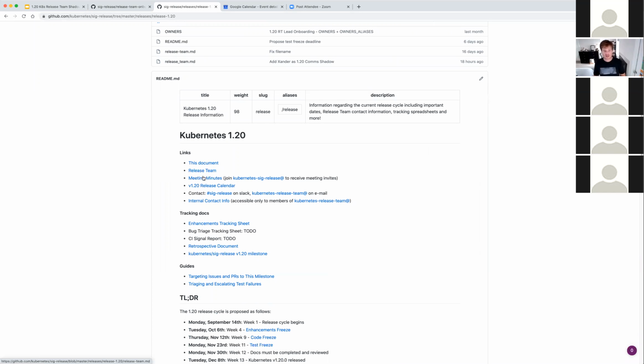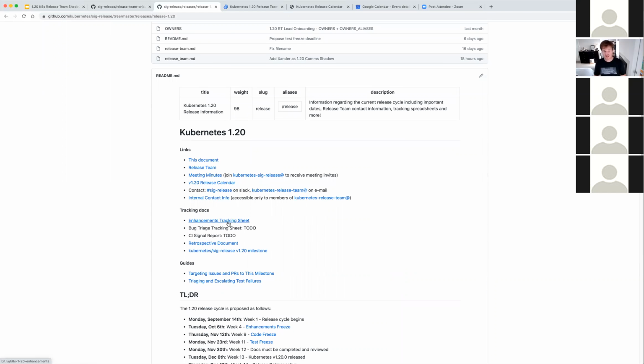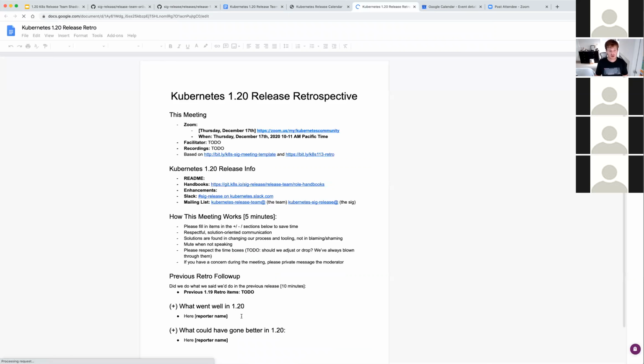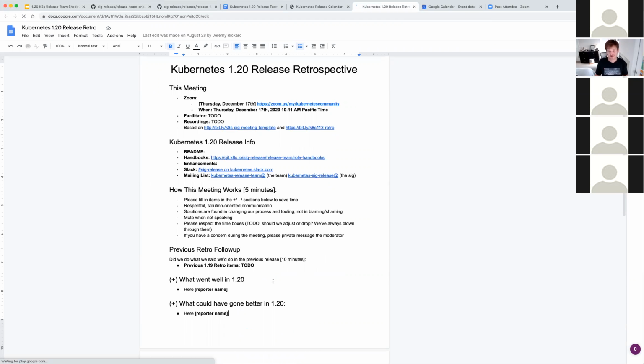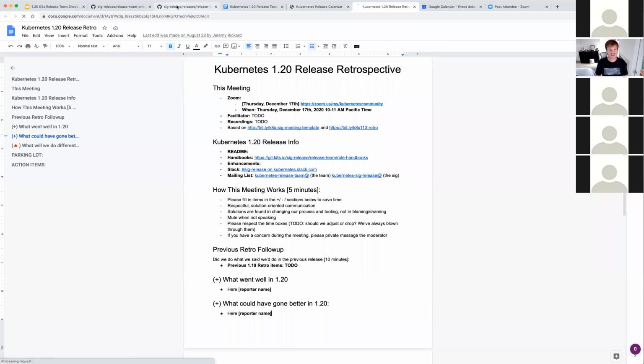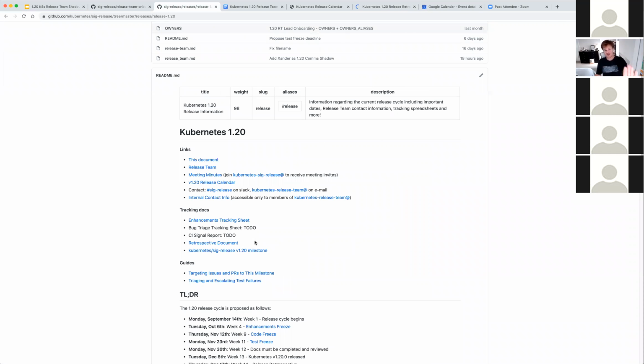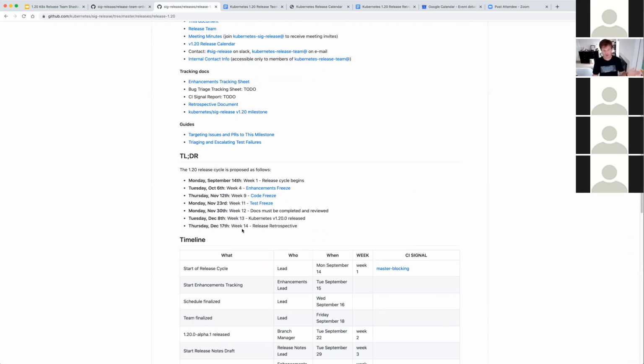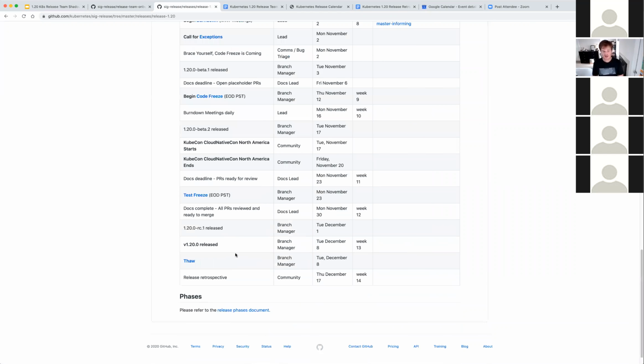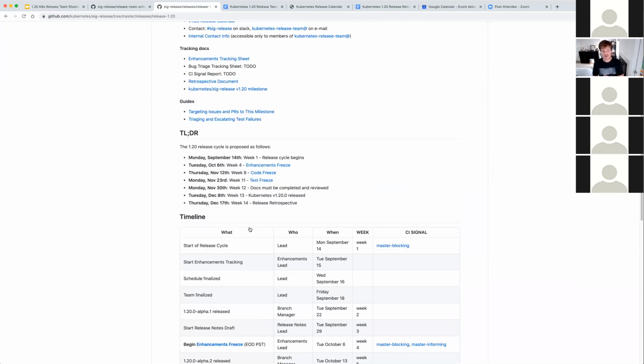So here are the meeting minutes. You can pop them out from here. Here's the release calendar. Here's the Slack channels, contact info, enhancements tracking sheet. So if you wonder what the enhancements team's up to, here are the enhancements they're tracking. Retro document, I mentioned that before. If you want to start looking at the retro doc, you can go here and click into it right now and say, oh, what went well? You know, I think the shadow orientation went well, brackets, Lockie. You can do that right now. So this is one of the most important things that you can have. Also the timetable: when is code freeze? When is the release going out? You can take a look at all these bits and pieces. They're all here for you to look at.